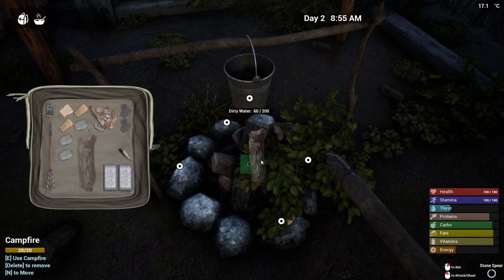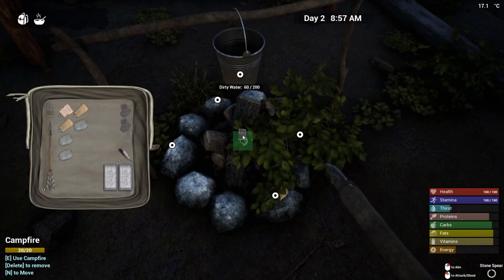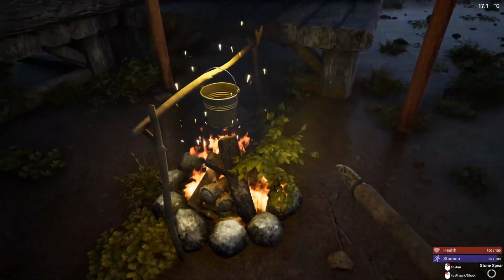All right, let's come back over here. Let's go ahead and throw this in and our bark. That should be a decent little fire to begin with. There we go. Now that should get going. Go and grab one more of these guys.